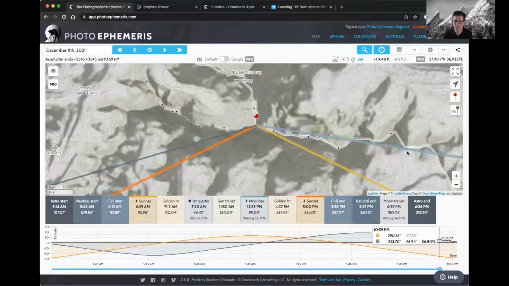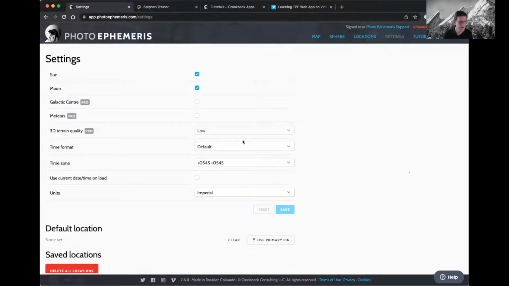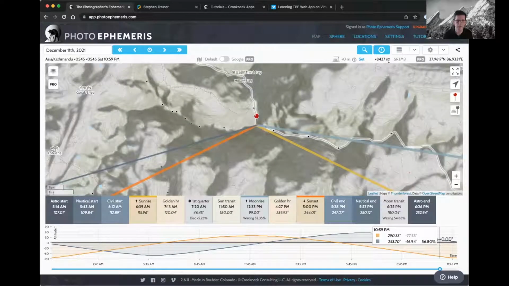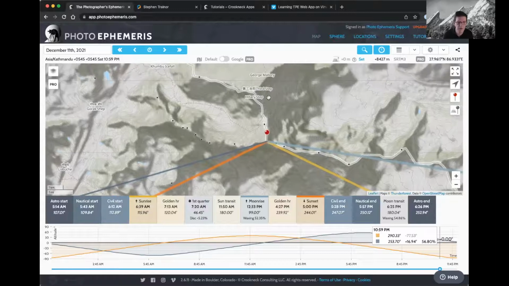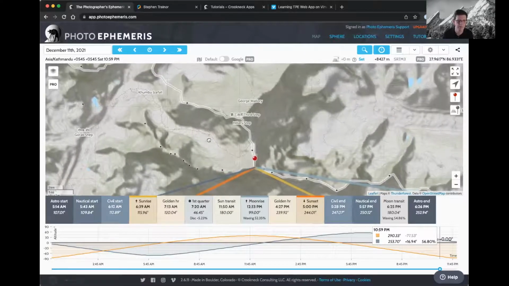How do you change the units? So the units would be the things like the elevation in feet above here. You can come into settings, and I can choose metric, click save, go back to the map, and now we're showing meters. Sometimes if you see elevations in the maps, they're baked into the imagery, so that's not something that you can change through a setting. You would have to find a different map style to display.